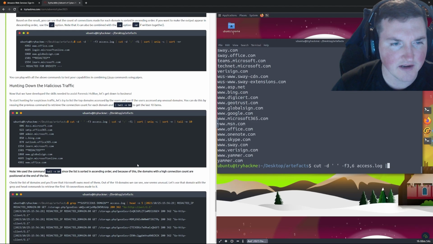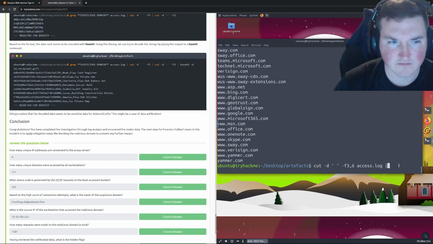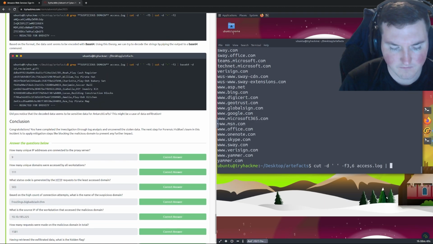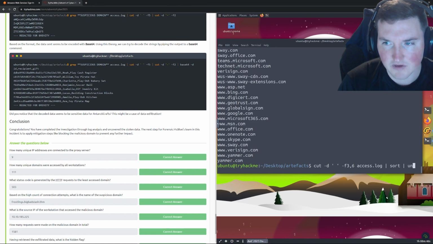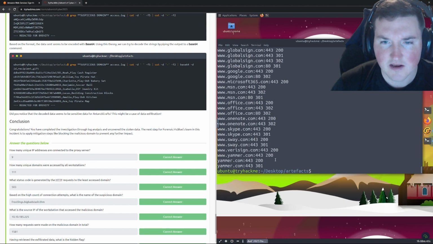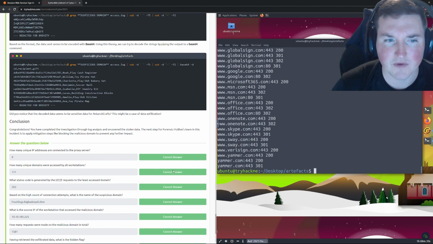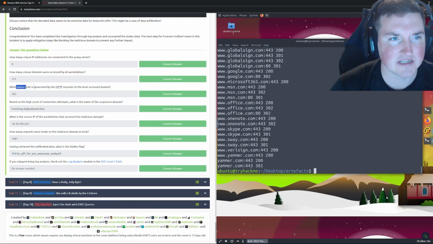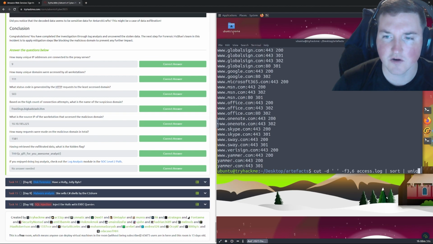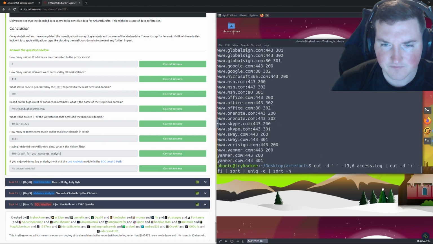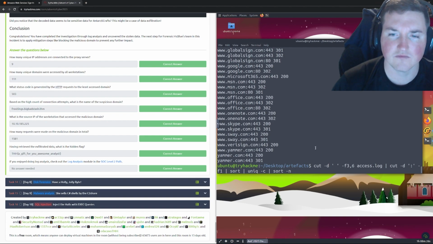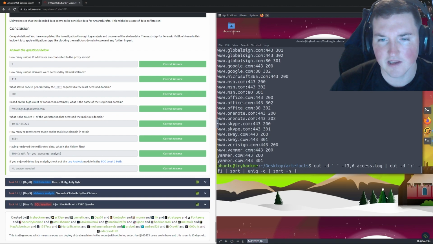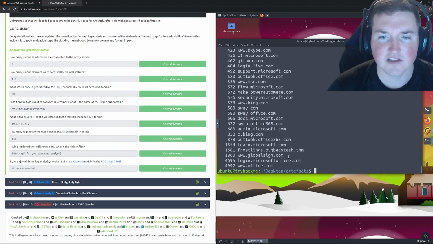And now we want to sort. You're going to want to sort it, then you're going to want to get rid of duplicates with unique. Okay, and we can hit enter here and you'll see that we're getting this. Now, you see we get the status codes, but we need the number. We need to know how many, because it's asking what status code is generated by the least accessed. So all we added here was the sort, and we added the sort with the number. I hit enter, it's not doing anything. There we go. So we hit sort by number.